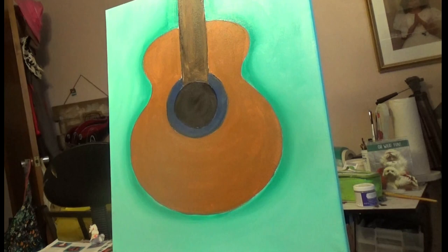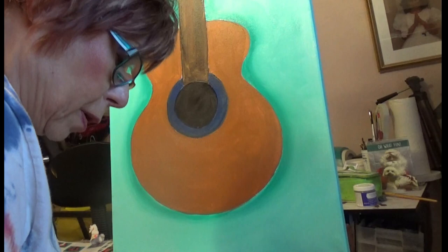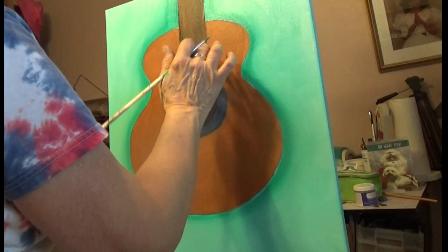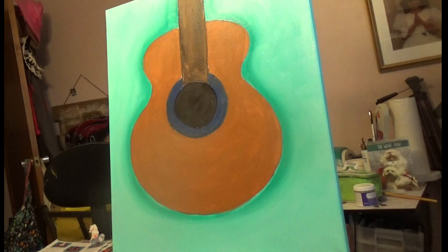Just right here, you can see that little bit of white. I'm just going to dab it in there with my round brush. Same here. That's glazing liquid there. We're going to go over that neck again. We're going to put another coat on our guitar. We have to.